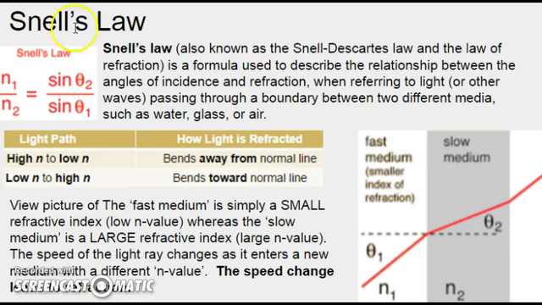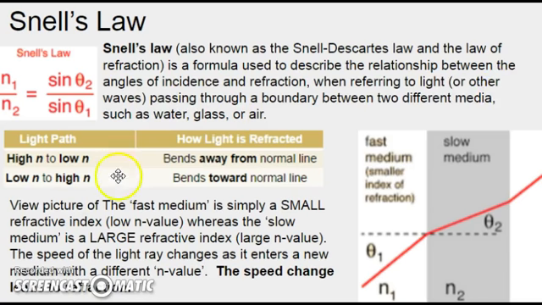And we're going to take this one level deeper, and this is called Snell's law, and this is where we'll end with this. Well, I've got one more slide after this one. So Snell's law is also known as the Snell-Descartes law and the law of refraction. It is a formula used to describe the relationship between the angles of incidence and refraction when referring to light or other waves passing through a boundary between two media, such as water, glass, or air.